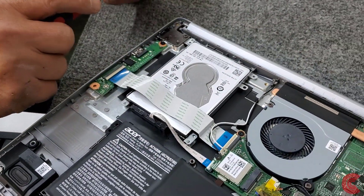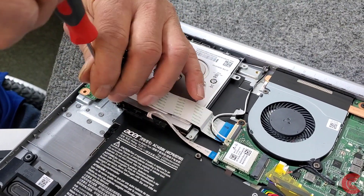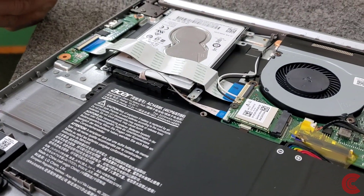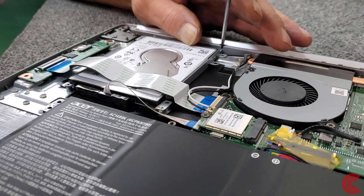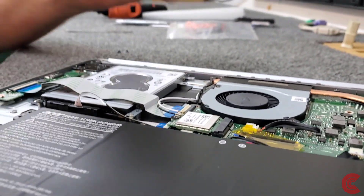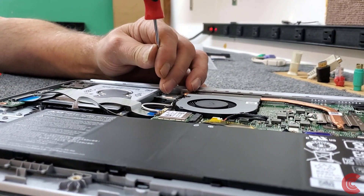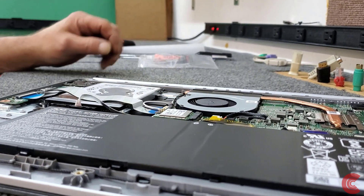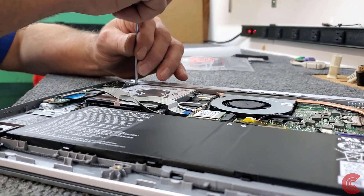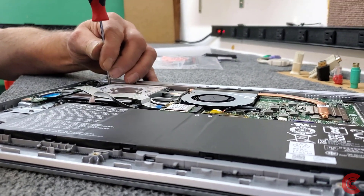So now we're going to take the screws they sent us and mount that in there, just like that. I just took this laptop out of the box — we'll get into Windows, get all the updates, go to Disk Management and format and partition this brand new Seagate hard drive and have all that extra storage. Again, this could be solid-state, or you could make the NVMe bigger, but in this case this is what the customer wanted.